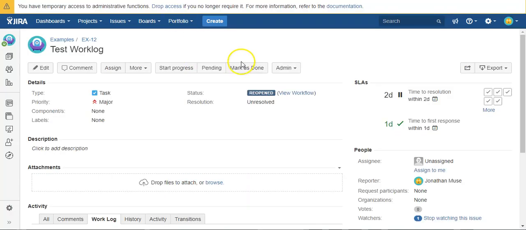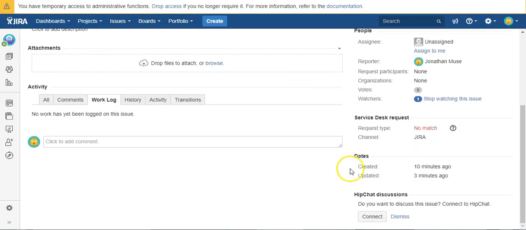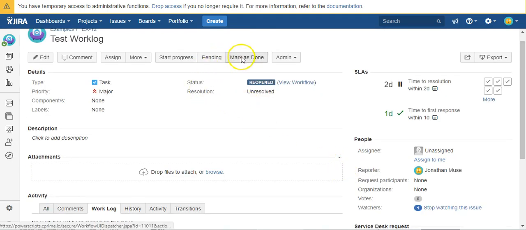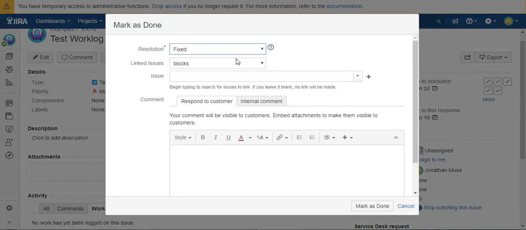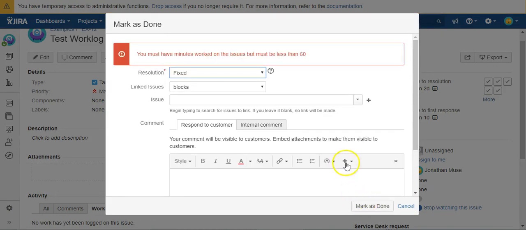Alright, so I'm going to hop over to this test issue where I have no work logged. And as you can see, it does prevent you from closing the issue.